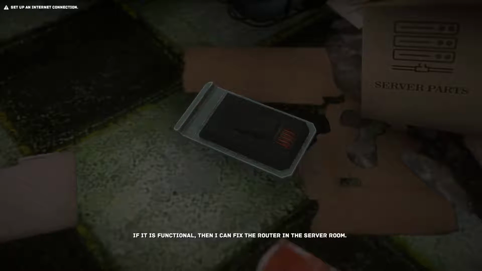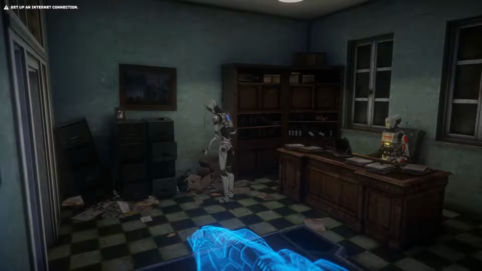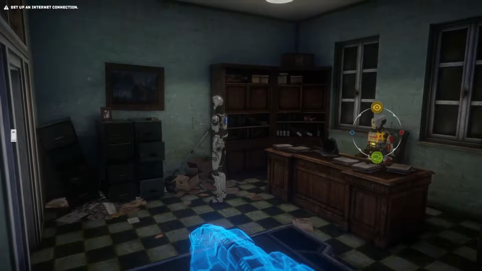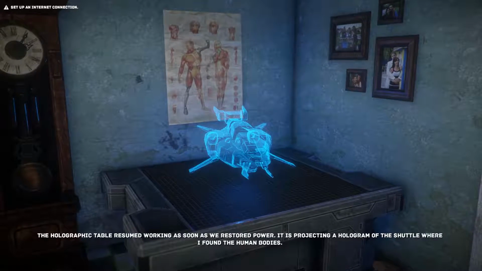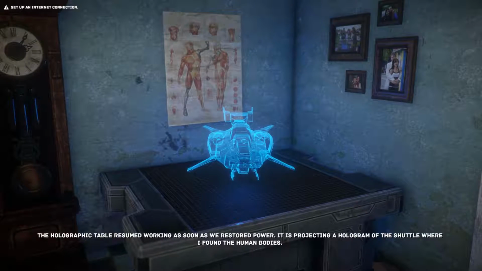If it is functional, then I can fix the router in the server room. The holographic table resumed working as soon as we restored power. It is projecting a hologram of the shuttle where I found the human bodies.